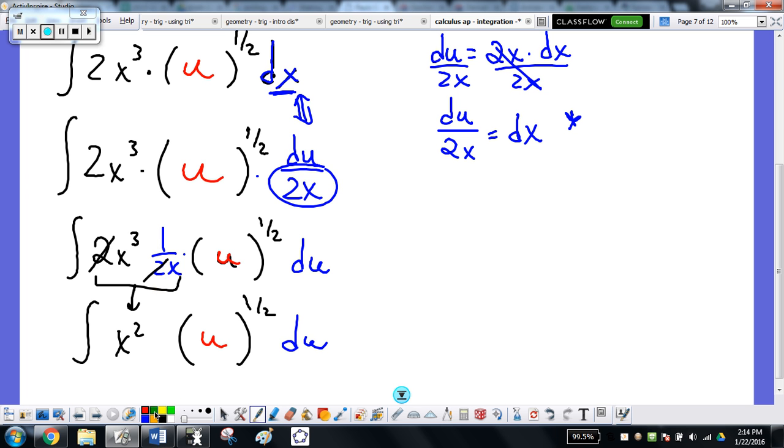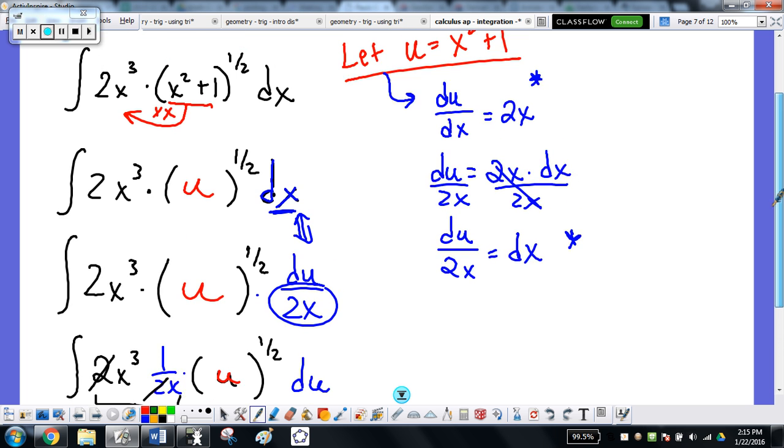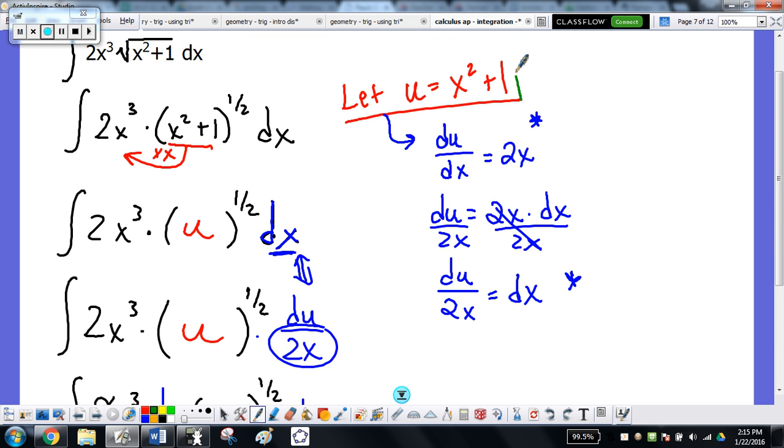And if you notice, we're almost at a u problem, right? This matches, but we still have this pesky x squared. And that's sort of like a thorn in our side, right? We can't get rid of it. It's still there. Aha. Let's go back to our original assumption, right? This is the granddaddy of them all. This is what allowed the rest of it to be true. Let u equal x squared plus 1. Well, that is equivalent to saying, right? It's equivalent to saying u minus 1 is the same as x squared, right? It's just solving for x squared.